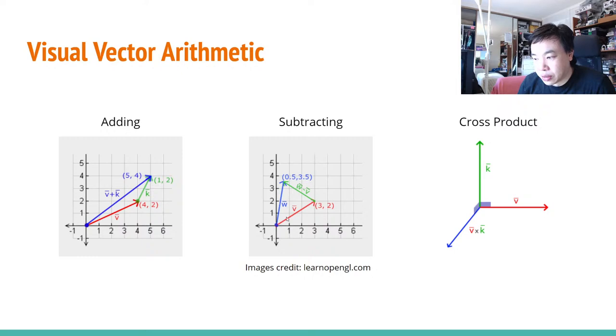That adds our vectors together. Subtracting allows us to look at two vectors and see how far apart their endpoints are. The other word for subtracting is the difference between things. This is the difference between the vectors. So it's saying, how far apart are these two vectors? And we'll actually get another vector out of this, which says you would have to travel from here to here to get between these two vectors.